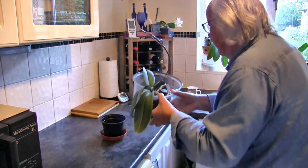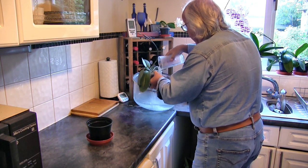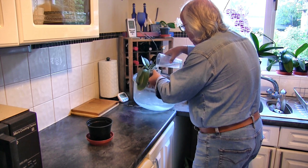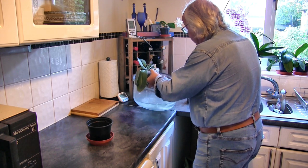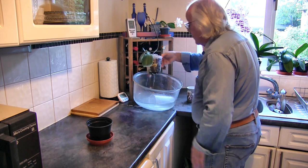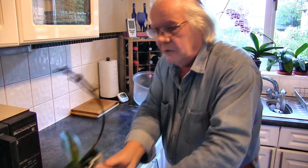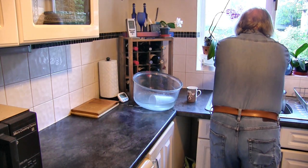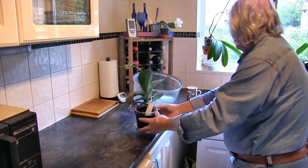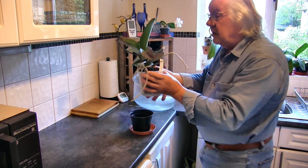That's the first one, and then all I do is water them as normal — they're all in bark, so I can pour as much water as I like through the top and they'll head towards dryness in a few days. They never stay wet too long. When I've watered them I just plonk them down out of the way and move on to the next one. Got to be careful not to knock that big one — I'm frightened it's going to keel over.